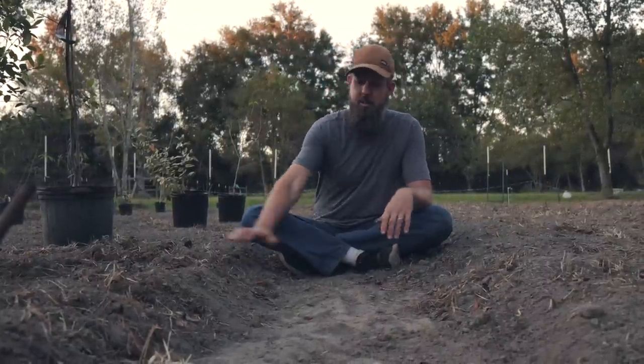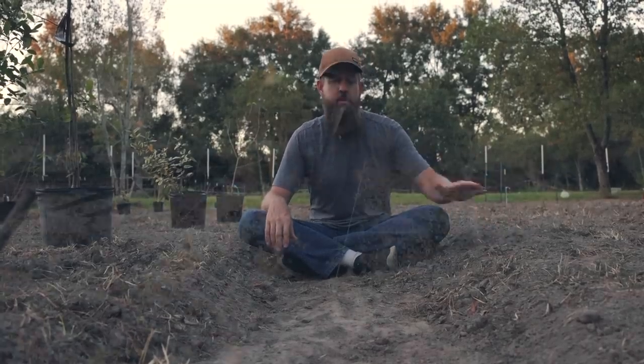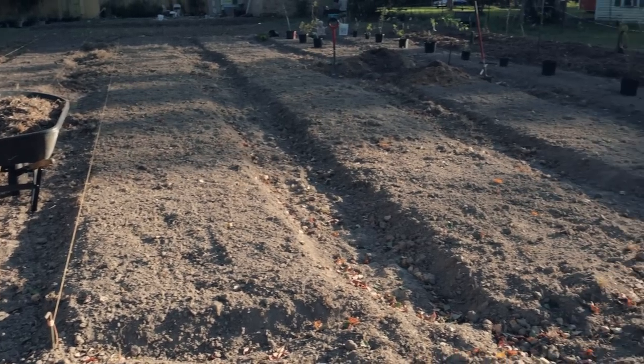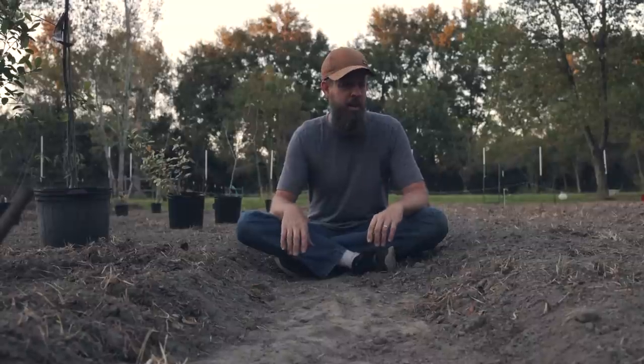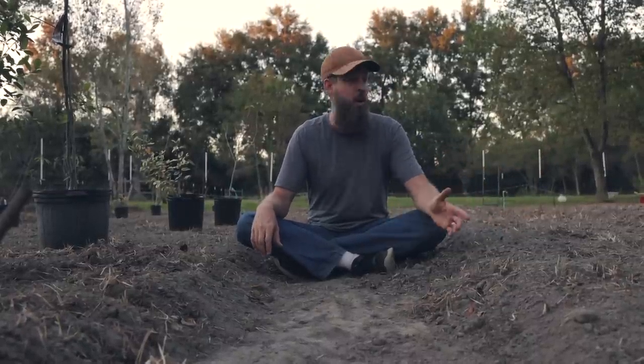All you gotta do is rough an area up, till an area under, or fork an area up, get the weeds out of it, tarp an area, whatever you wanna do to kill the weeds off, and then just make mounded beds. Dig out the pathways and pour them up in the beds. I like beds that are 4 foot wide. This is eventually gonna be the grocery row, orchard, food forest, vegetable garden area. But right now, these are just standard garden beds, 4 foot wide by about 80 foot long.